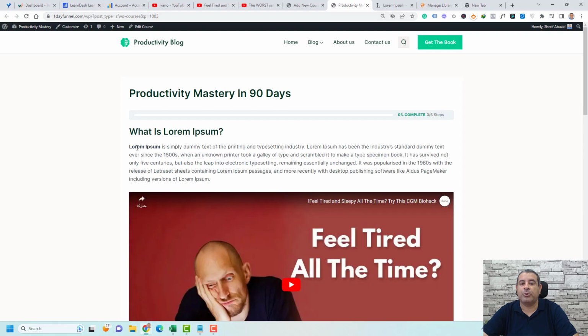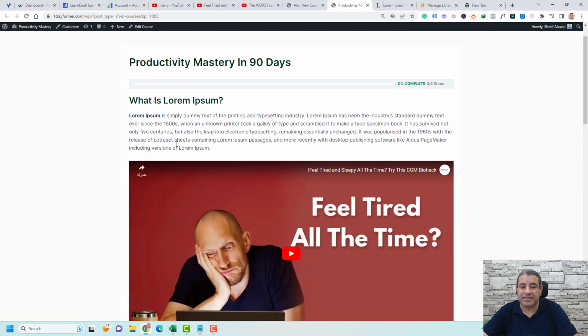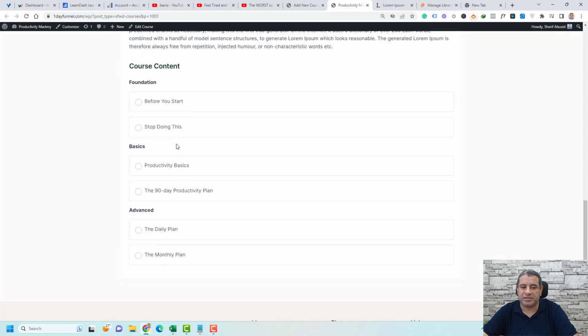As you can see now, the course page content has been taken from the course page itself, and down below, at the bottom, you'll find the modules of the course. By the way, there is an important setting you may need to check, which is whether you want the course content itself, I mean the modules and the lesson names, to be visible only to the people who have enrolled inside your course, or to everyone who has access or has a link for this course.